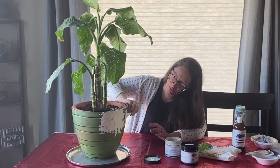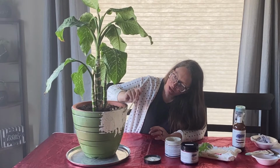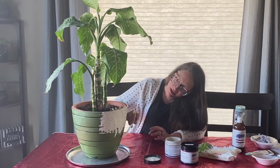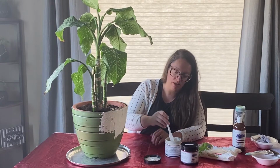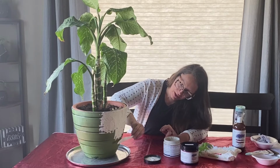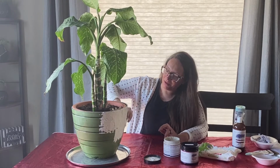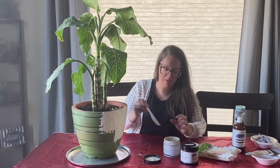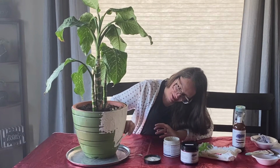Instead of running to the store and getting a new pot for the season, why not shop your home? I have this plant. It's not in a spot where a lot of people see the bottom of it, so it hasn't really bothered me, but I put it in a spot where I wouldn't notice the pot. But now it might have to get a promotion once this is done and move to a high traffic area.